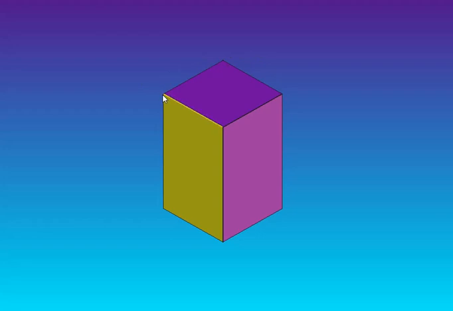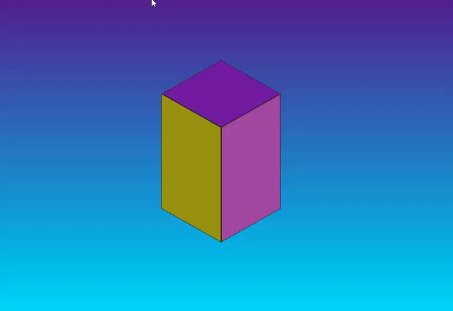The corresponding edge: if this point is A, I'm going to call this one A1. If this point is B, this is B1. This is C, the edge at this point is C1.